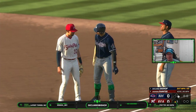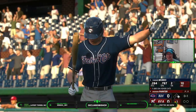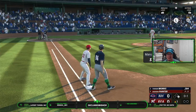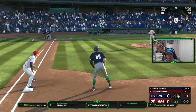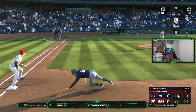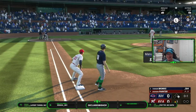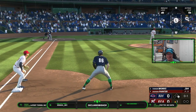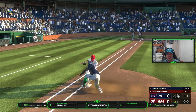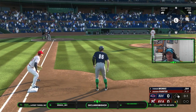We're going to try and go for two here. In the dugout. So digging in, Tanner Morris. Hey, let her fly up there, huh? Manager wants me to do it too. Painter picks at first. Bishop back on a dive. Another throw over. And he's back again. Bishop on at first. Nobody out.